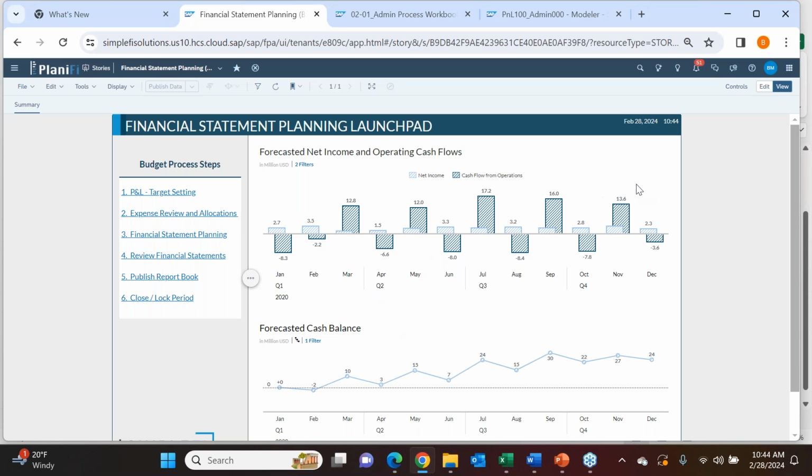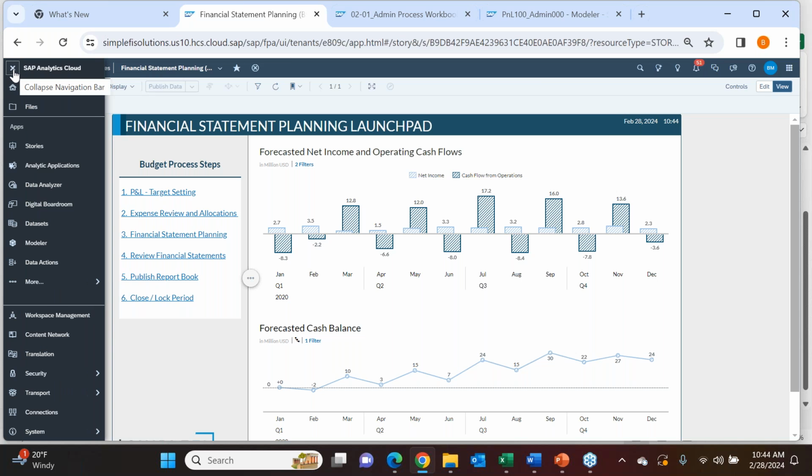Okay, so I'm going to hop over and give a couple additional things from an end user view, right? And what we're used to. Primarily, most of these are going to be different, because in BPC we work in Excel. But just a couple things that are somewhat similar that you may or may not use today. Just to level set, if you're brand new to SAC, I was assuming maybe our group here today knows a little bit, but just so that I'm not jumping too far ahead, we have a main menu here.